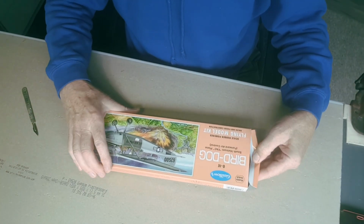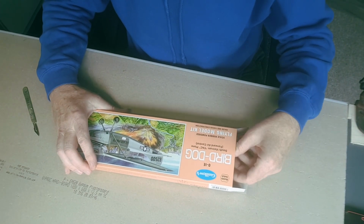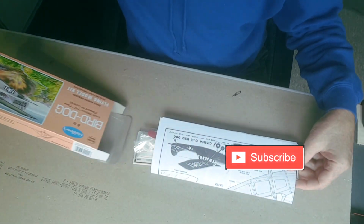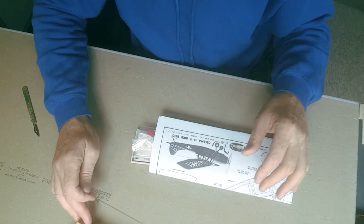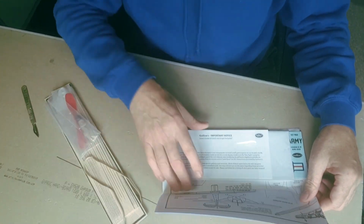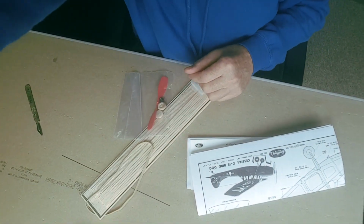But the object of this competition is to build the model using only the kit components, with the exception of the rubber motor and the propeller, and get a minimum 20-second flight. If you get a 20-second flight, then you get entered.